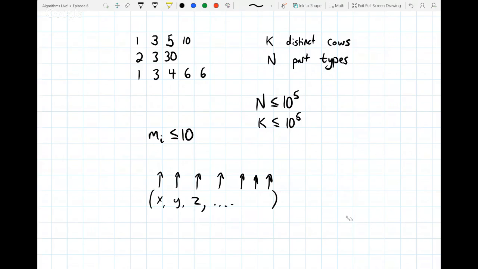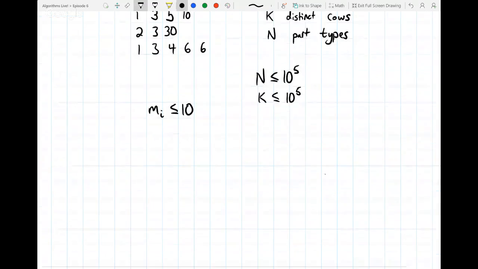Also, if you're trying to do this BFS method, you might try incrementing these two, like so. There are two ways to actually get to that state. What I could do is increment this one first and this one second, or I could do it in the opposite direction. I could increment this guy first and then this guy second, and I could get to the same state. So it's actually hard to track overcounting. So this all gets complicated really quickly. So we need to find a better way to attack this problem.